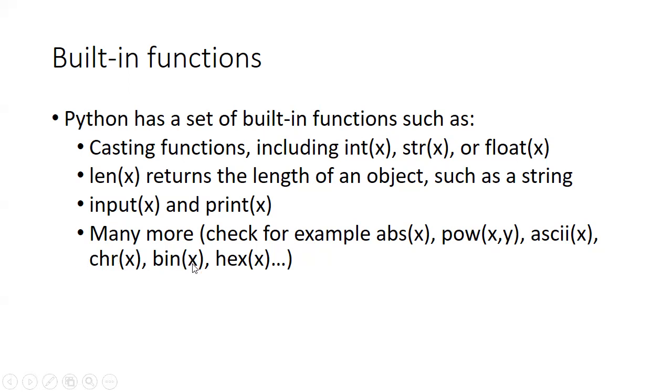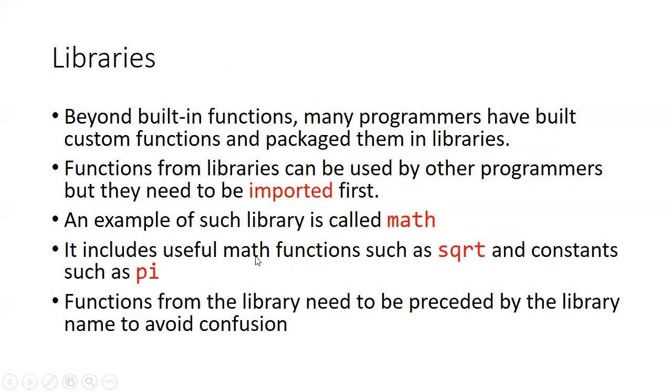Bin, here you put in an integer number and it returns a binary number for you. So you can get a binary number from an integer. So remember those calculations we did? Don't need to, right? We got a built-in function to do that. Likewise with hex, you put in an integer number and it will return for you a hex number.